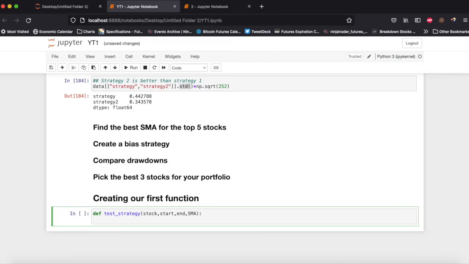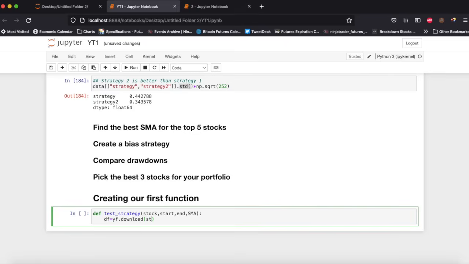Let's write down the duties of this function. First we need to download whatever data we have. So I'm going to do df equals the yfinance library, it's actually yf.download.